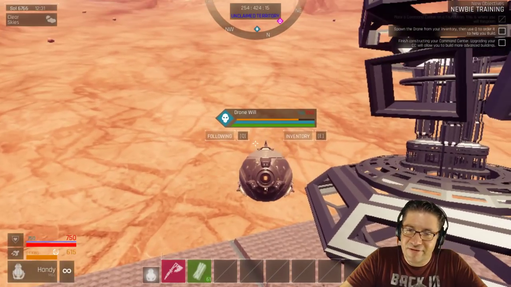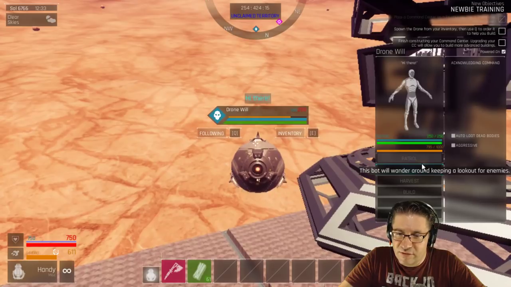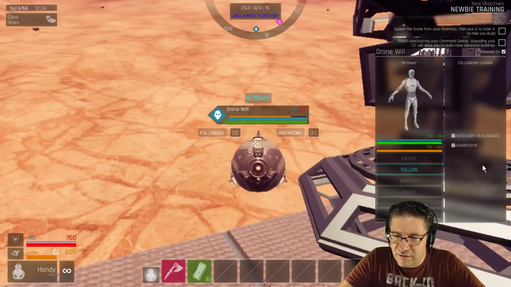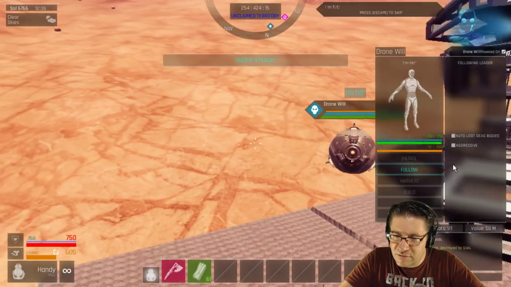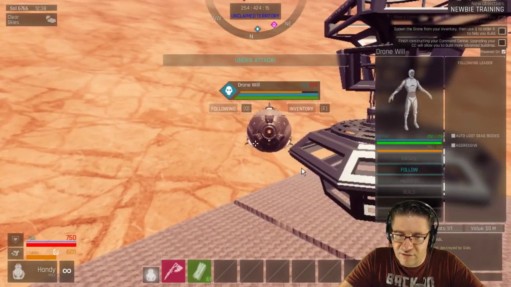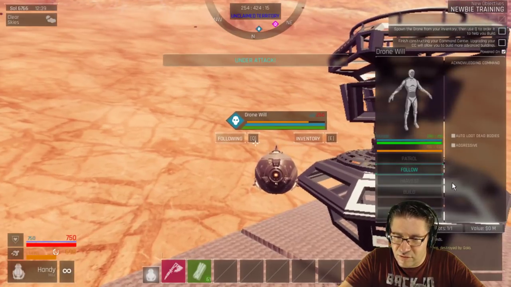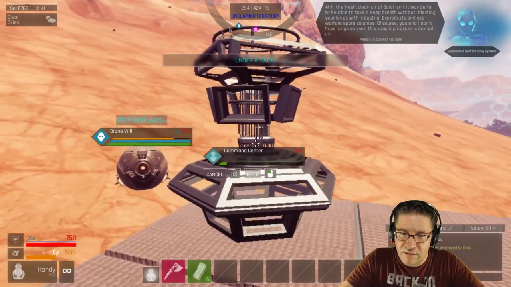Cool. Okay. So press Q. Good to see you, Commander. And order it to help. Auto. I'm hit. Oops. Okay. Currently, it's set to follow. So, build.